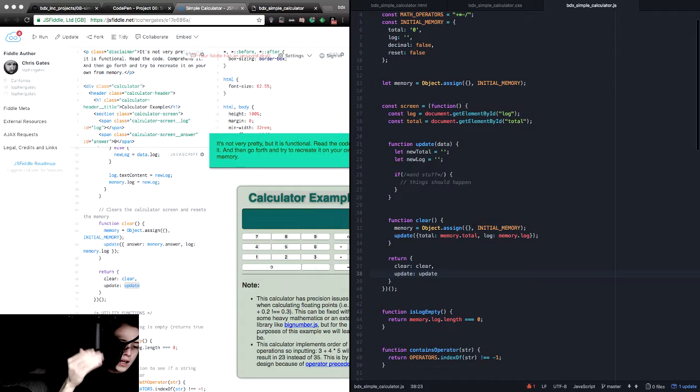So, Topher, it would be the same as this. Variable return value equals clear function parentheses, object stuff of sorts, potentially empty, potentially has stuff, who knows, comma, update function.